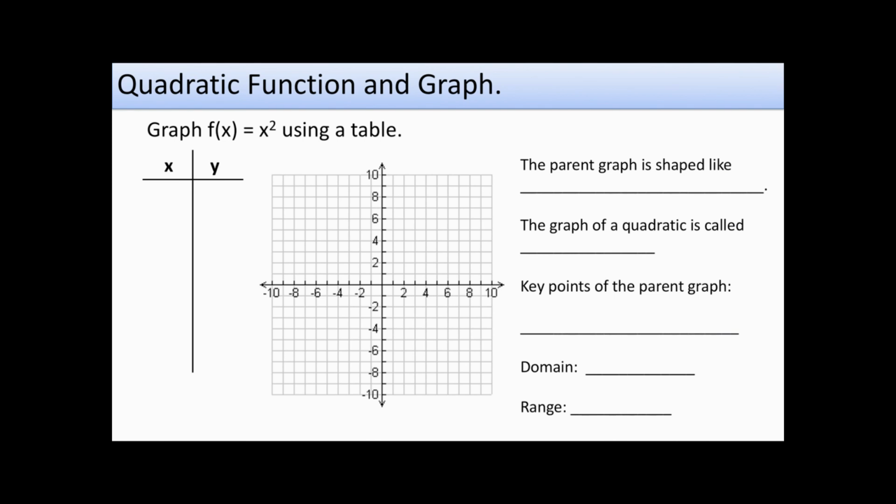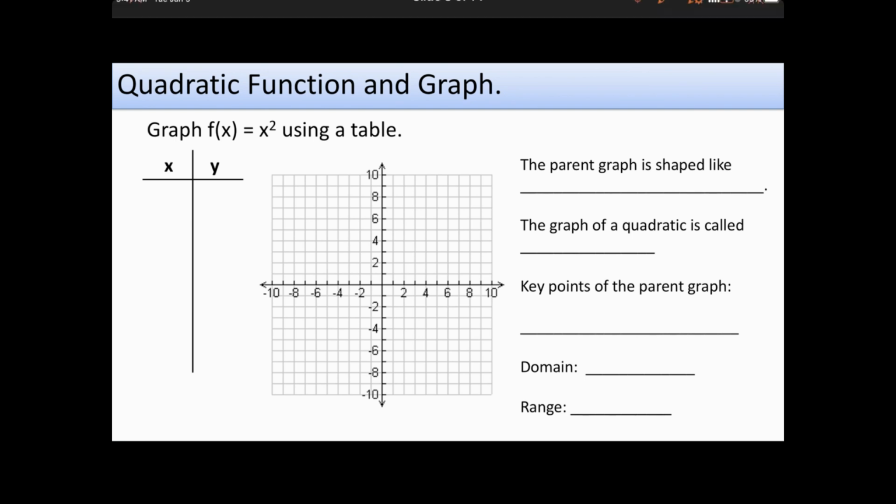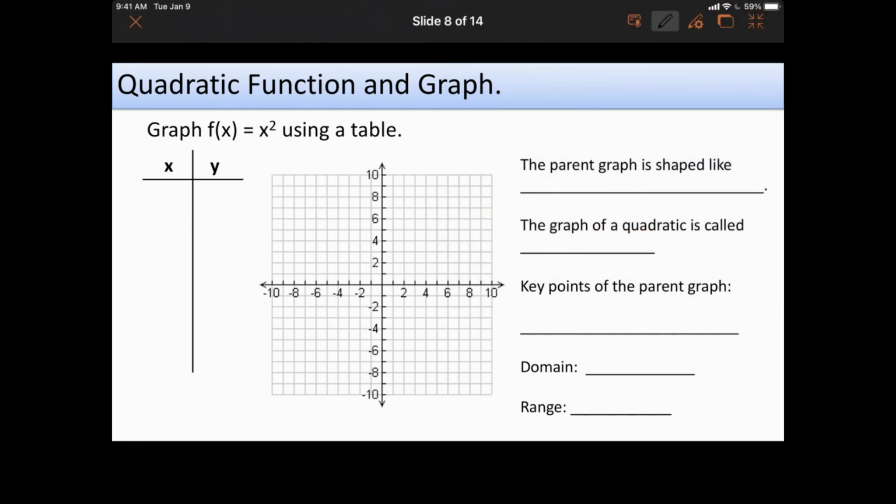All right, now we're going to take the information that we used for absolute value and translate it to quadratics. This is a long lesson. I'm sorry, it is going to be a long video. So I'm going to take our function, and you take your x's and put them inside. So I'm going to square -2. That's going to be 4, 1, 0, 1, and 4.